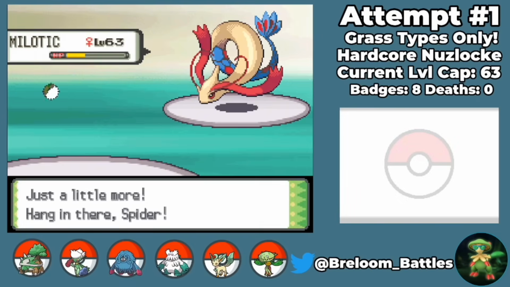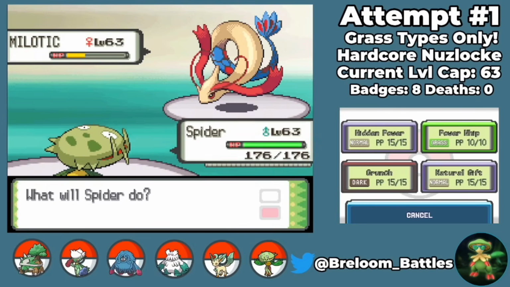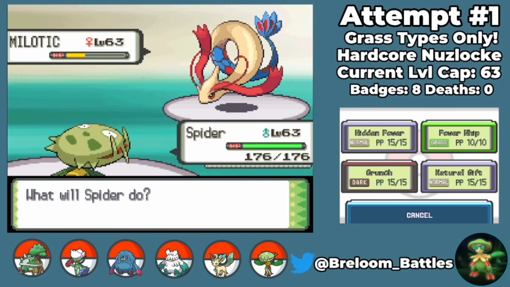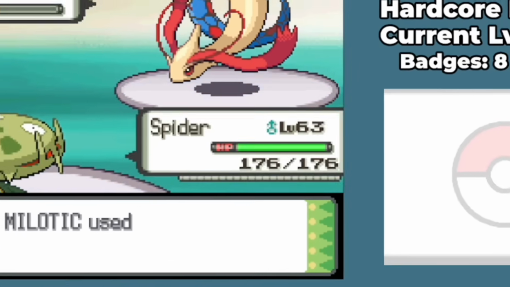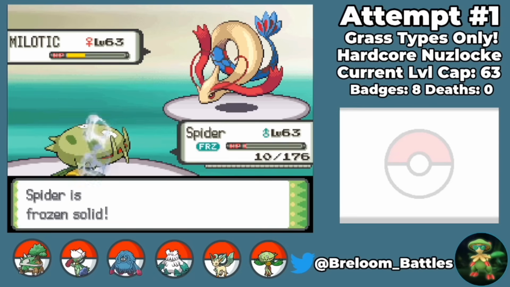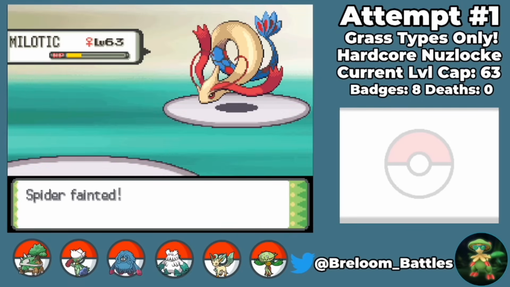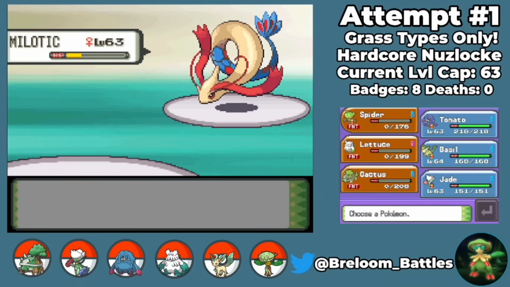In his place, I have Spider come in, who really hasn't done much, but now it's his time to shine. Spider can KO Milotic as long as Ice Beam doesn't crit or freeze. Ice Beam comes out, and we live, but we get frozen, and with our own Hail Chip, Spider falls, adding to the death count. Honestly, I'm not even upset, as Spider was kind of useless.